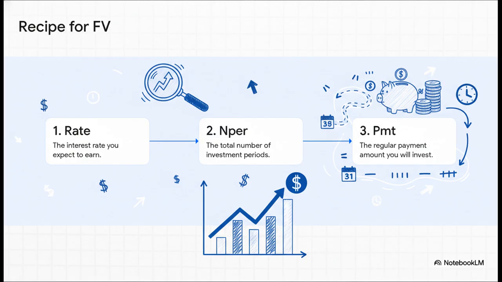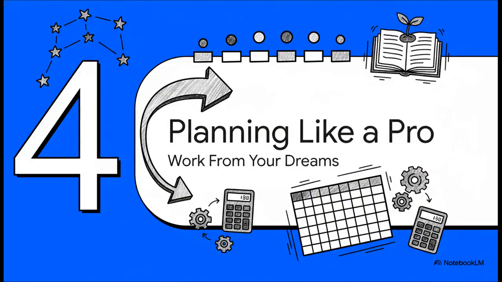And let me tell you, this is where you get the aha moment. When you start playing with these numbers, you see that starting just 5 years earlier can literally mean ending up with double the money. That's the power of compounding in action, and it is mind-blowing. Okay. We've learned to calculate payments, and we've learned to project our future wealth.